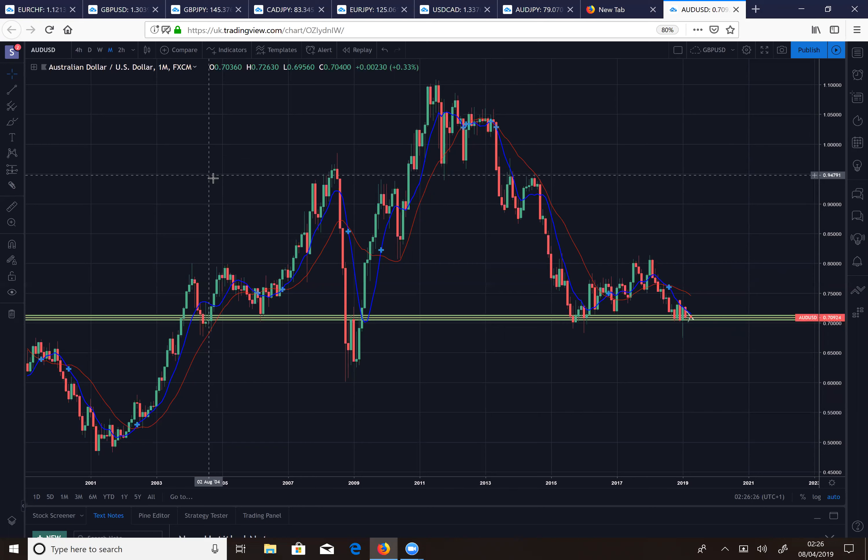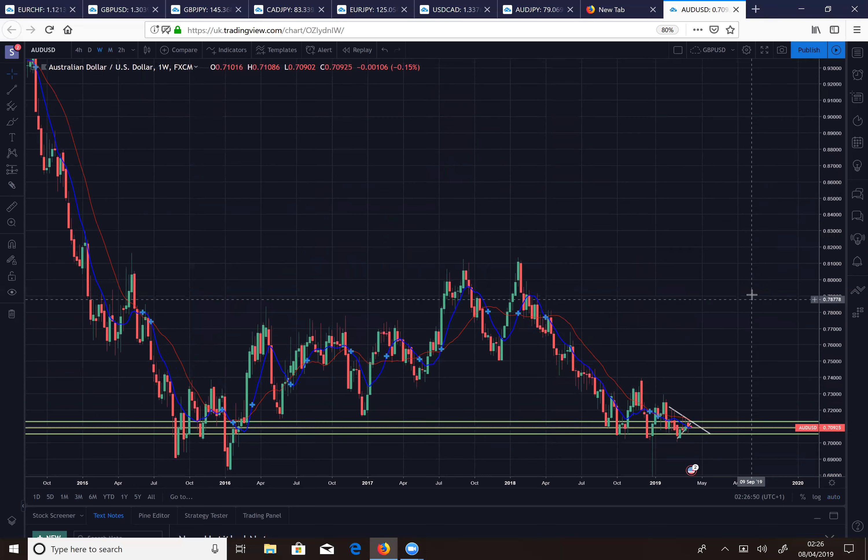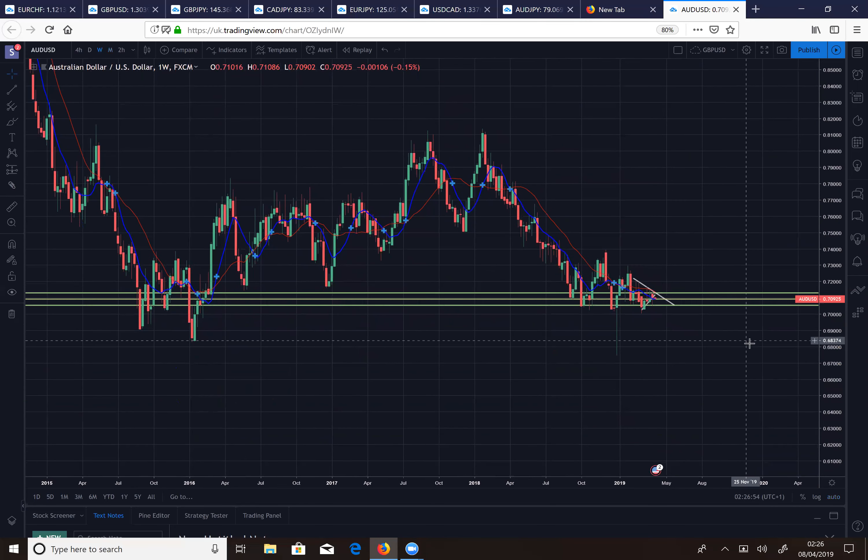On the monthly chart, on a long-term basis we are in an uptrend. You can see the lows — there's a low there, this is a higher low compared to that one, and again here we're making higher lows compared to these lows. So long term we're in an uptrend. Going down to the weekly, we've found a bottom around 68.37 — we've got this big green pin bar signifying that buyers will push price back up around here.